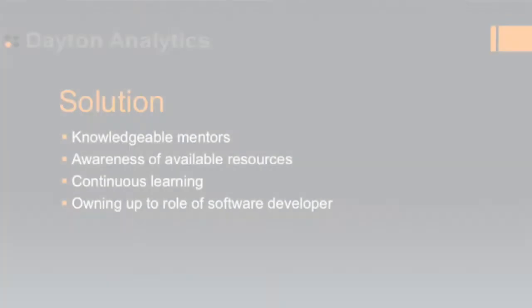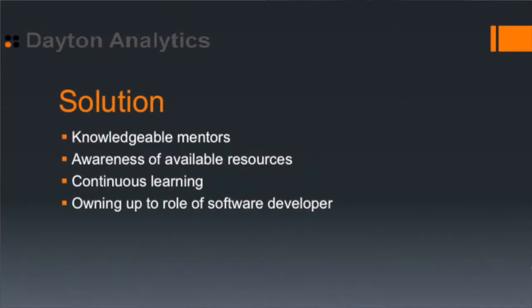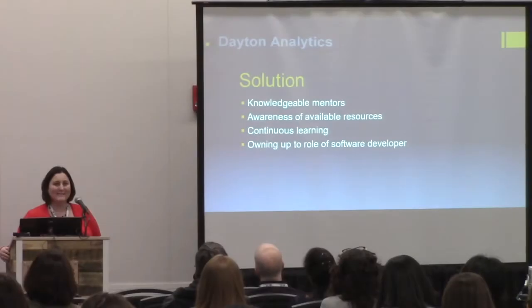So how do we fix this? Well, awareness and continuous learning are really the best solution. There's nothing tricky about these tools and processes. For me, a big thing was a mentor who was willing to call me out on bad practices and point me to resources that would help me to improve.